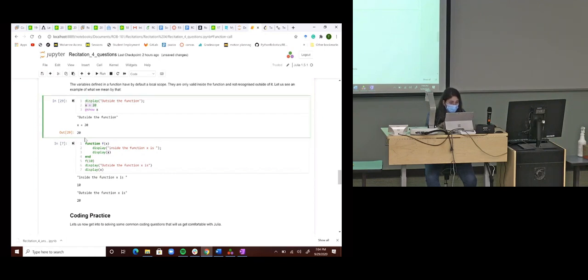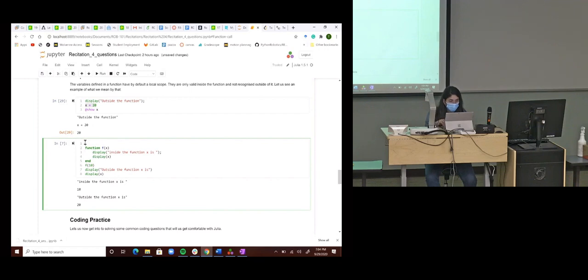So at this point in our code, x will be equal to 20. And inside this function, x will be whatever has been passed in. So if I call display x, it should give us the value that we give it here. So it should be 10.